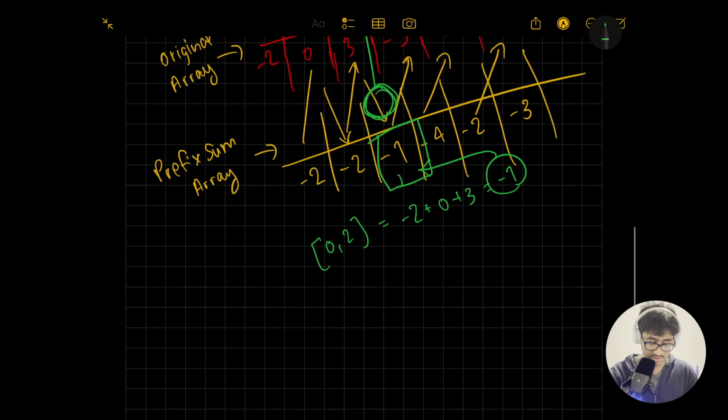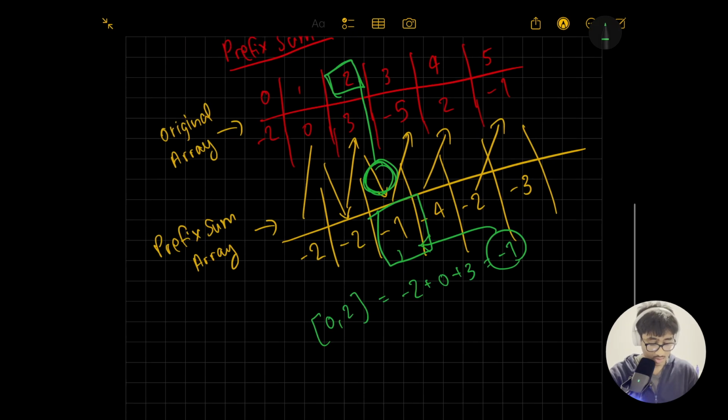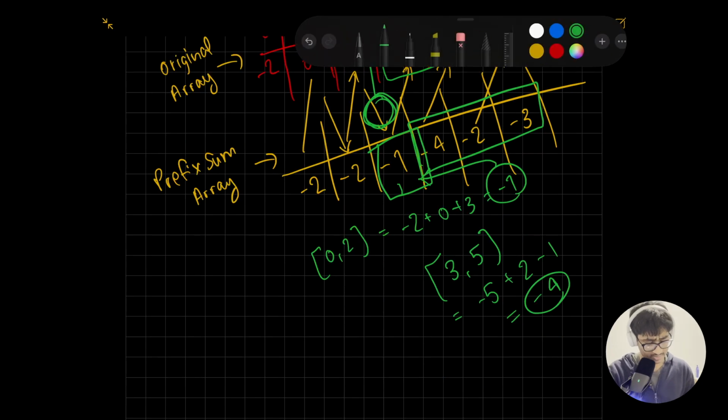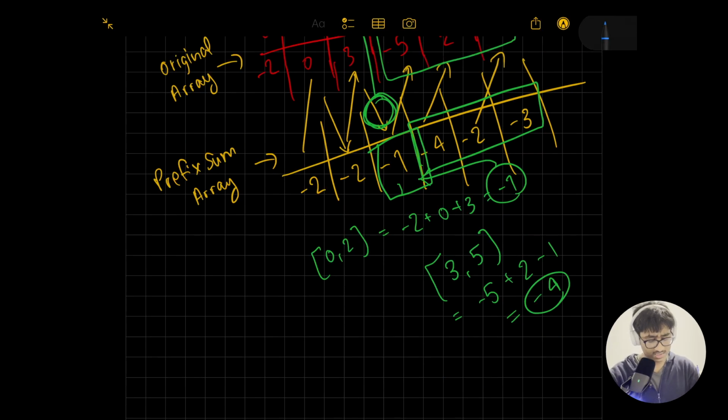But what happens if our left pointer is not at 0 or is not in the beginning? We will notice here that if we take this, for example, which corresponds to 3 to 5, we have -5 plus 2 minus 1, which gives us -4. Now that we have -4, how do we get that here?